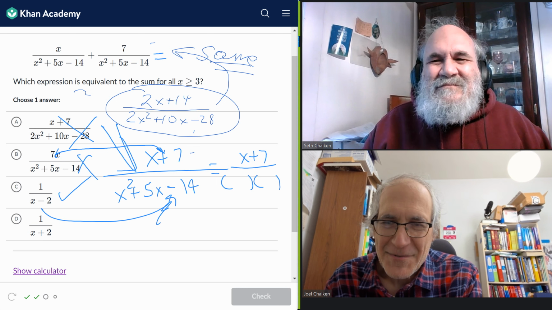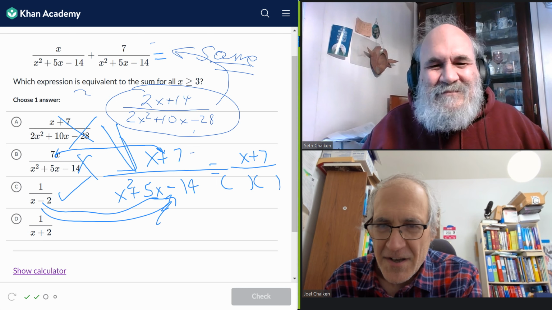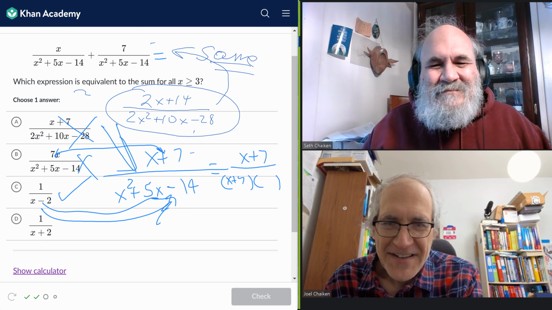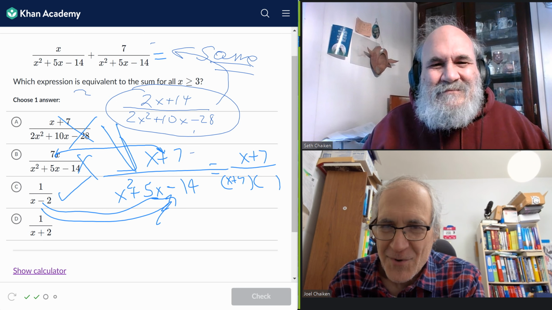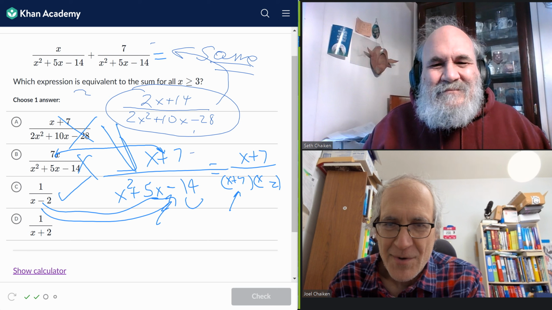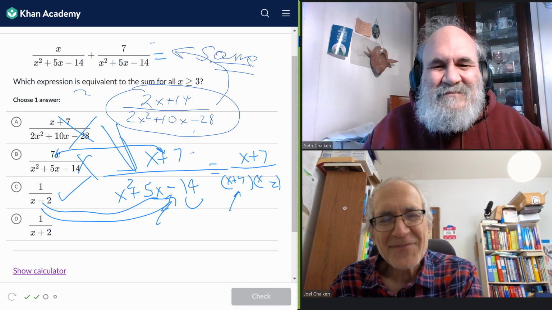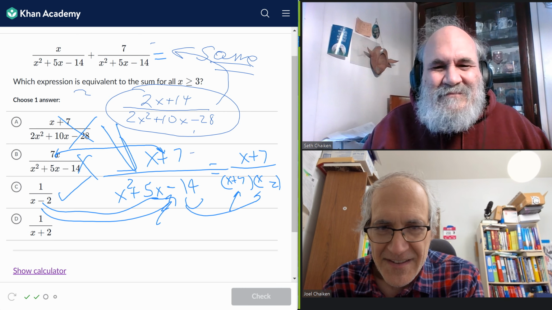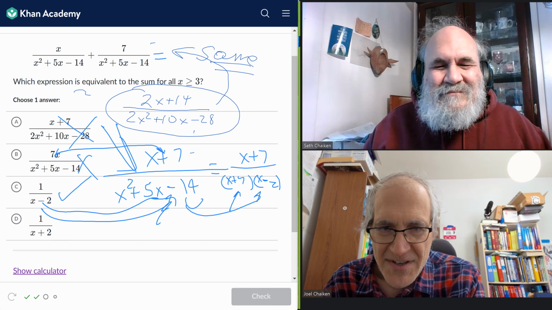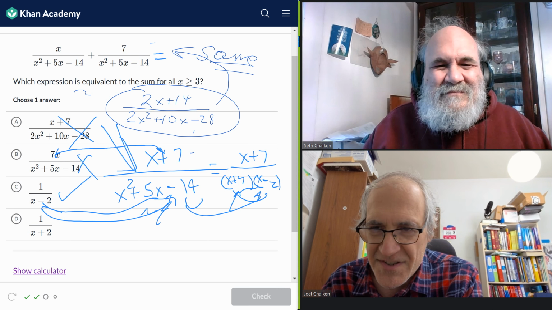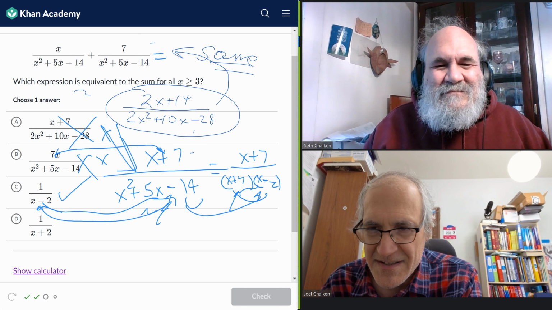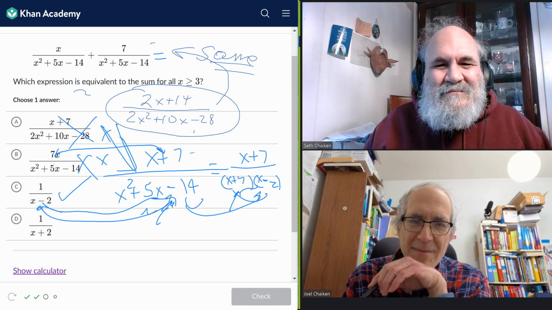Let's factor this thing and see what happens. We know it's going to be this because of the negative sign. So this is almost certainly going to factor x plus 7. It's a no-brainer. In order to get a 14, and this is a 7, this has to be a 2. Now we have to get the sign correct. The only way is to put a minus sign here, because plus 7 minus 2 is plus 5. You could also have noticed, because of the minus sign here, that the factor has to be a minus 2.